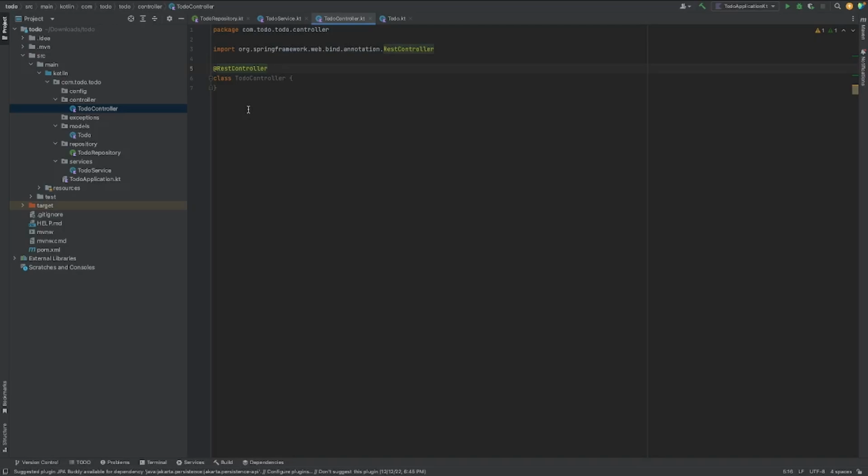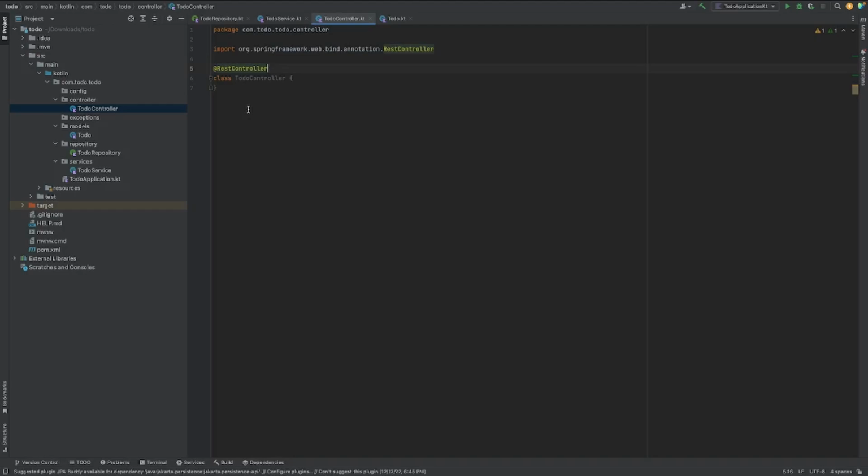So what this REST controller does is it takes care of mapping requests and its data to the specific request handler methods that we're going to generate for this to-do controller. And once that logic is done based on the requests, this is also going to handle sending a response back to the client. So we're going to go over these request handler methods later on, and we're going to create them obviously, but this is what the REST controller does. It pretty much lets SpringBoot know that this is going to be our REST controller, and is going to be able to take in those requests and also send a response in a JSON format.